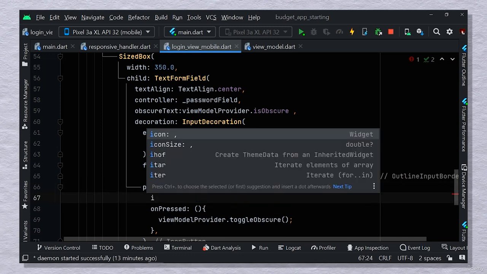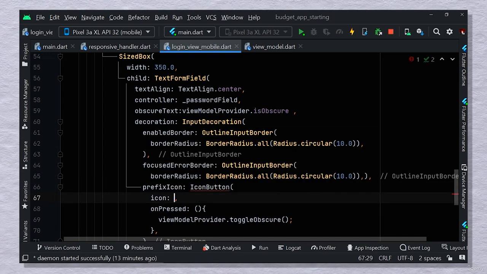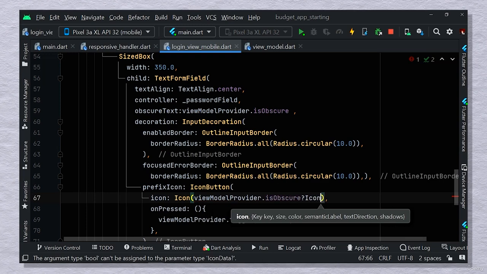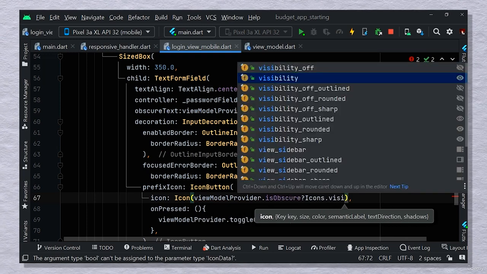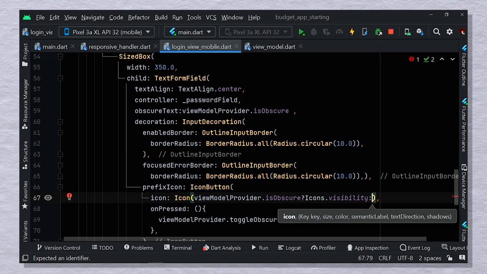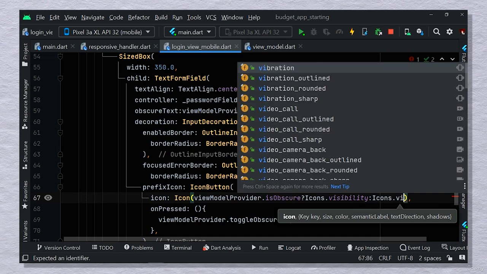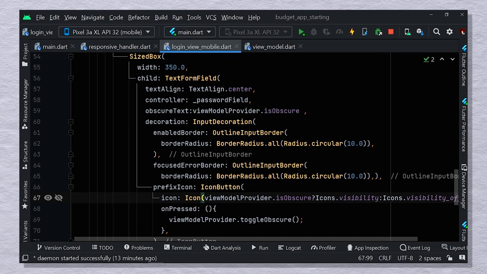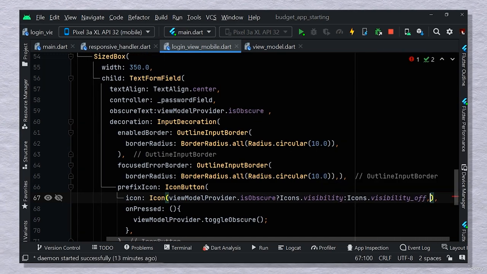Let me tap into the icon property and call Icon. If the isObscure variable is true, then we'll use the visibility icon, meaning that when the user presses it, the text in the password field will not be visible. Else, we'll use the visibility off icon, stating to the user that when they press it, the text will be shown.